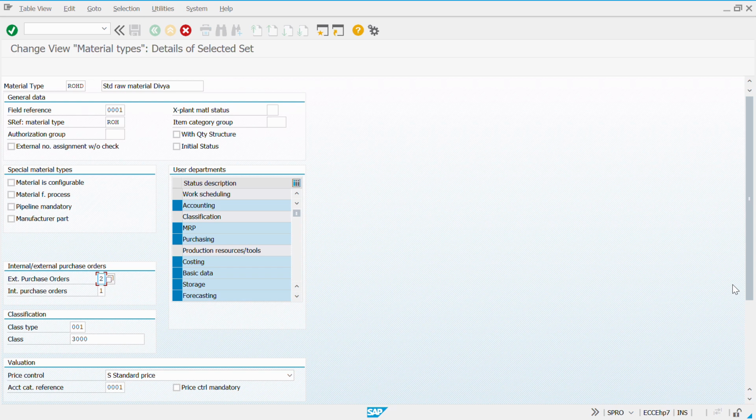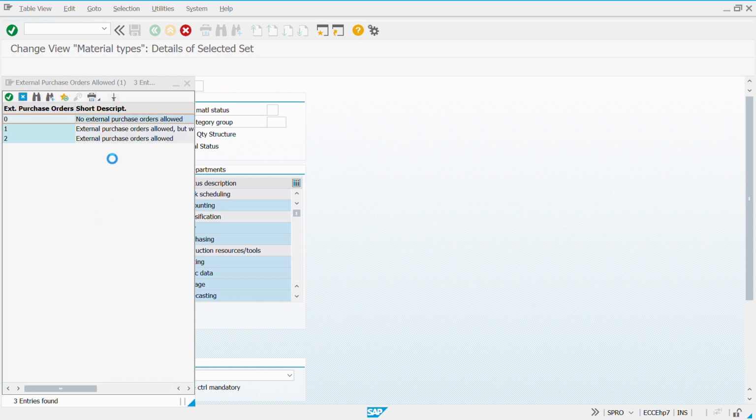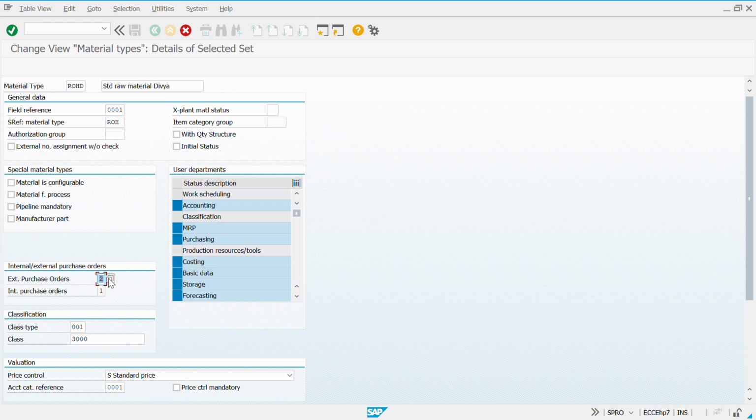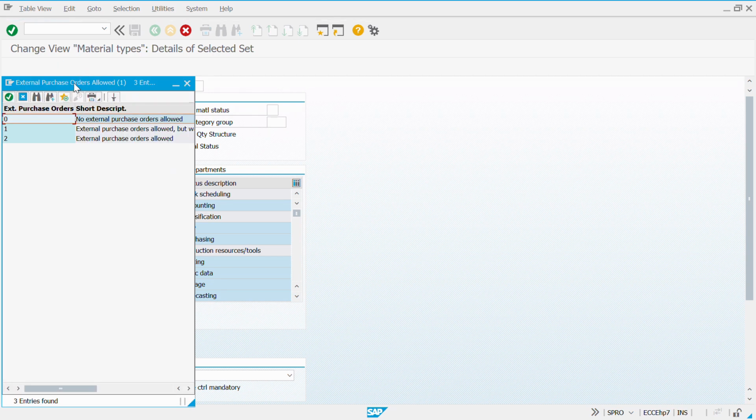Then comes internal purchase orders, wherein you are creating a purchase order, but it is going to be within the company. So when I say within the company, it can be STO or it can be the sister company from where you are going to procure or something. So in that case, I say external purchase orders are allowed. Now, two means allowed. If you click on this window, it will open the options available.